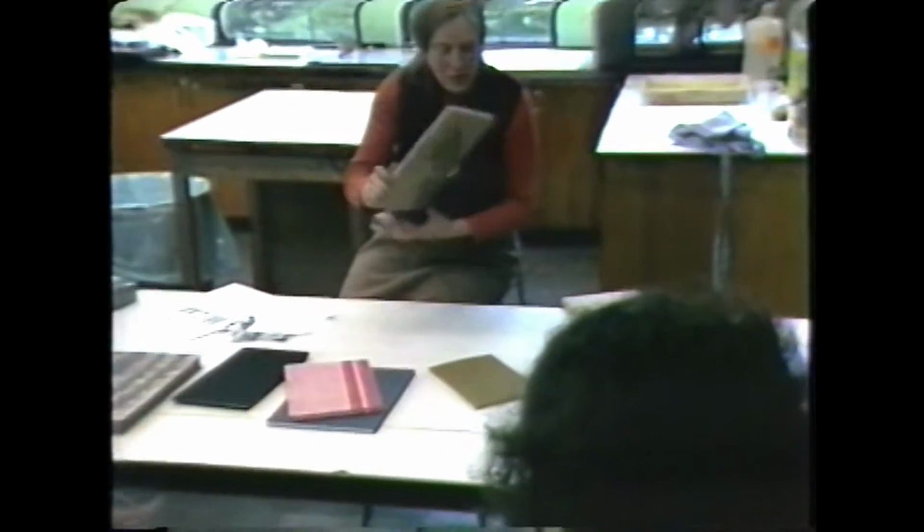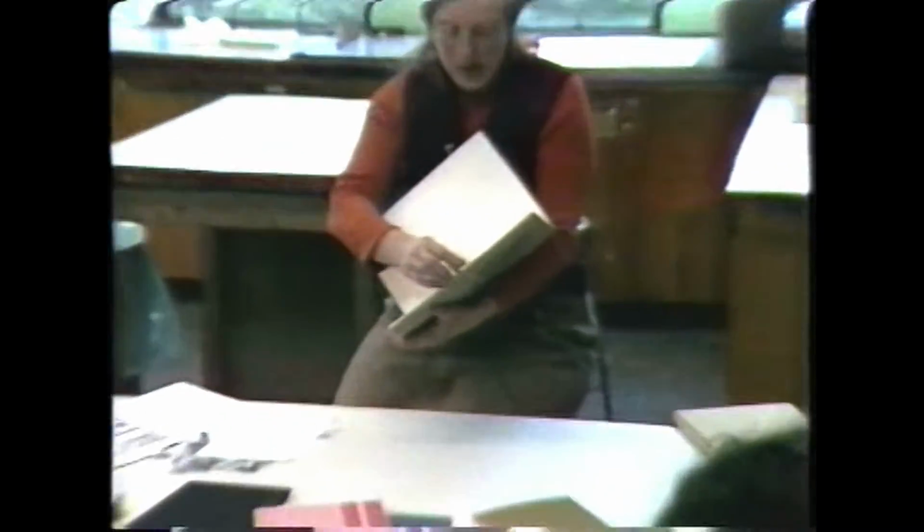This is one other book, just a quickie through that. That's one of the things that's an advantage when you're doing books, is to get all the type set first and then fill in the holes for the pictures. I set this type and I knew that picture needed to be this size.